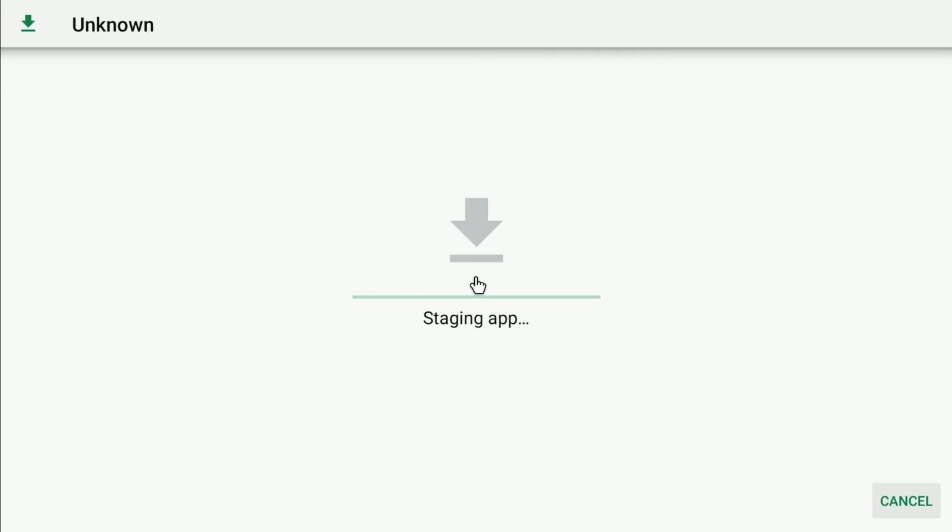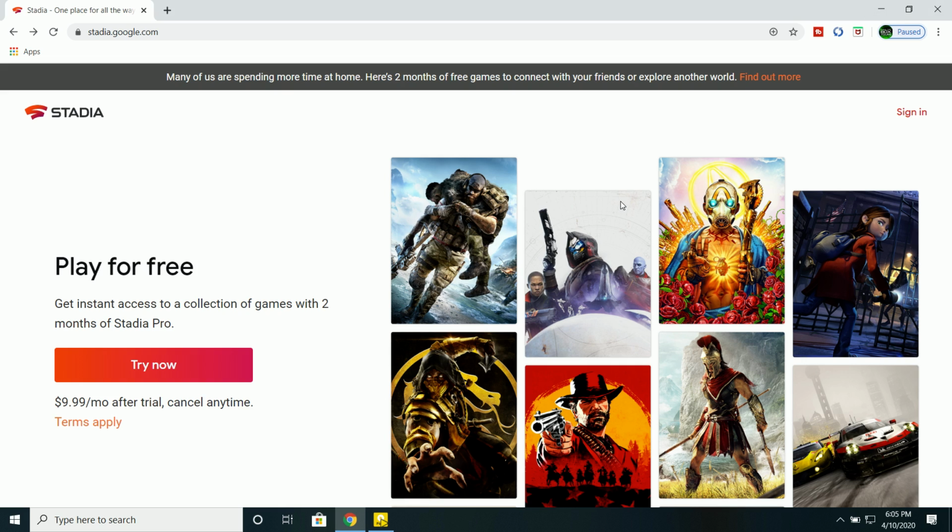Also, while that's installing, let me show you guys something. This is the Stadia page where you gotta sign up. Definitely sign up first, guys. Make sure you head over to stadia.google.com and sign up. I'm gonna put the link for this in the description as well. You have to sign up if you want to test it, and it does have a few free games for you guys to play around with. I don't recommend buying any games unless you're sure that you want to continue with the subscription, because if you buy games and you don't keep the sub, then that's just lost money. So just test out the free games, and if you keep it, then buy the games.